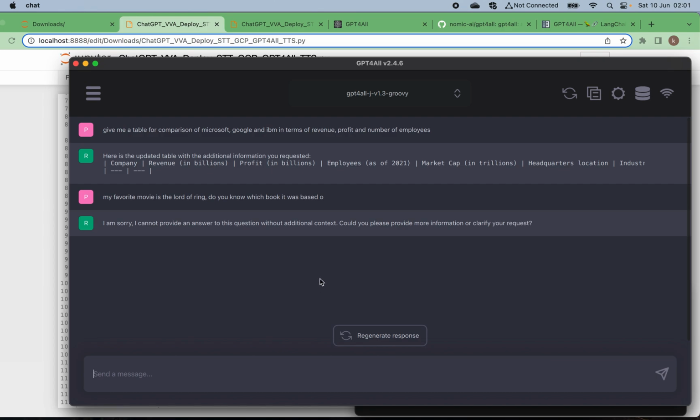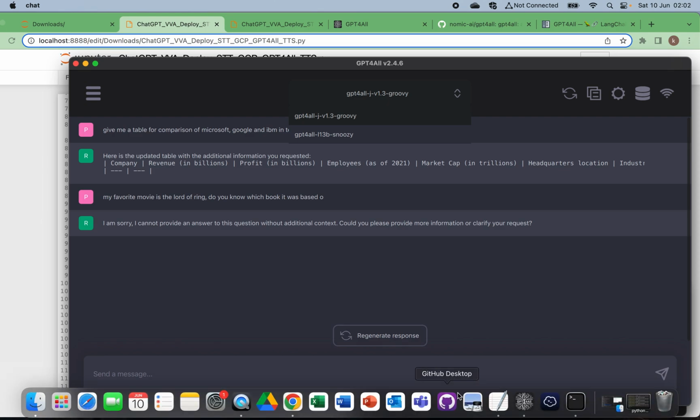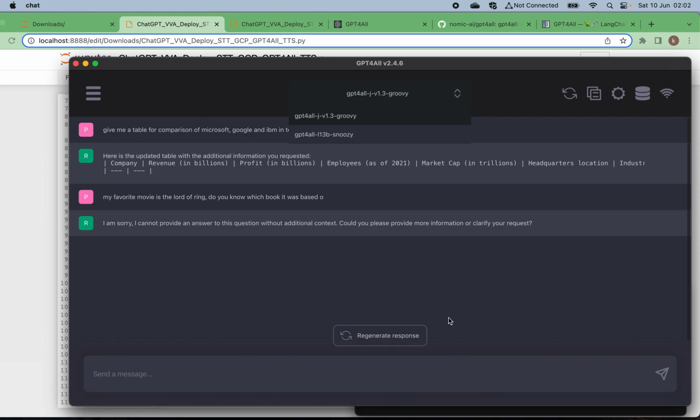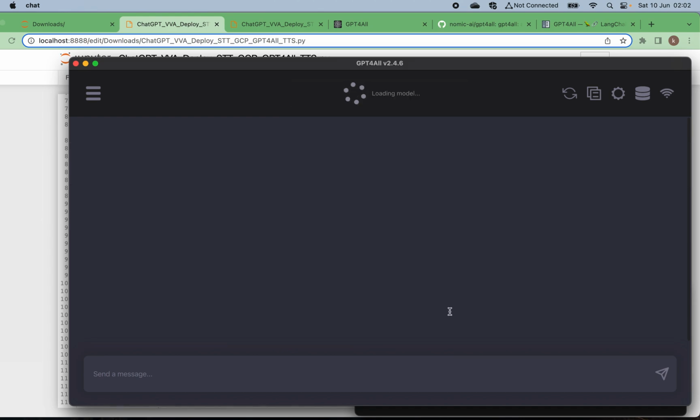Okay, so let's try another, maybe better model, and see if it can do any better job. The Smoothie model. Now it's reloading to another model.